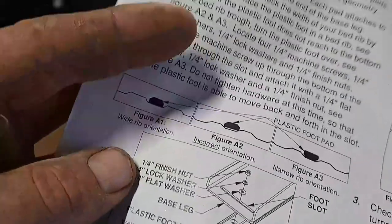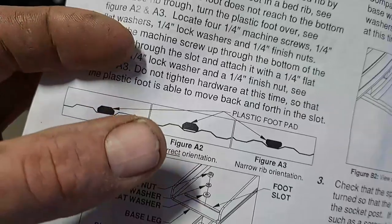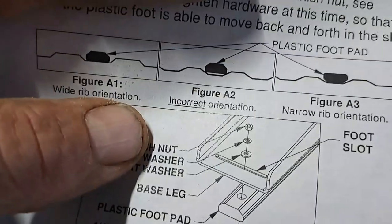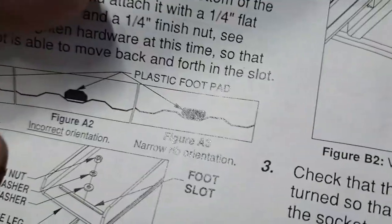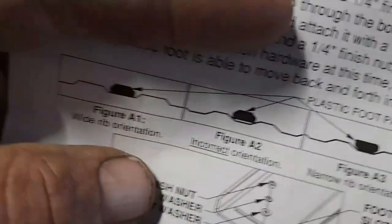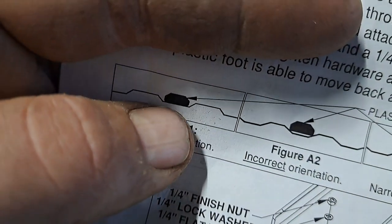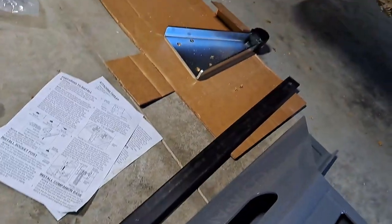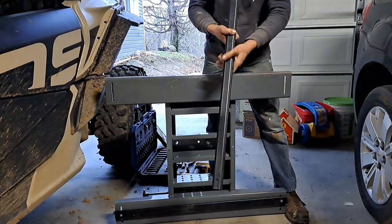with the white rib in their bit, how you do that, and you can see in the picture that that one's not sitting right. If it's a narrow rib, you do it that way, which I looked at my truck bit has the wider ribs, so I'll be putting it on like that. So, I'm going to go ahead and get these two parts mounted, and then we'll continue from there.